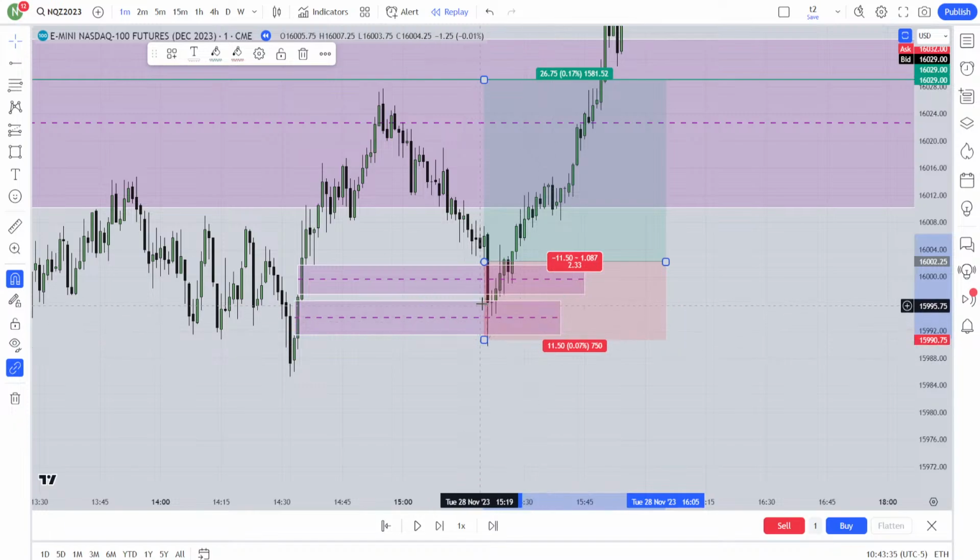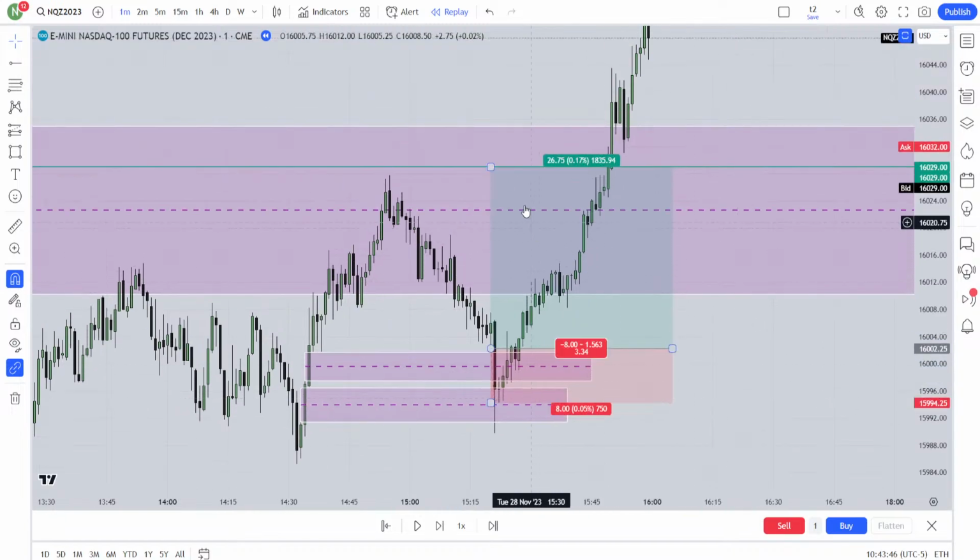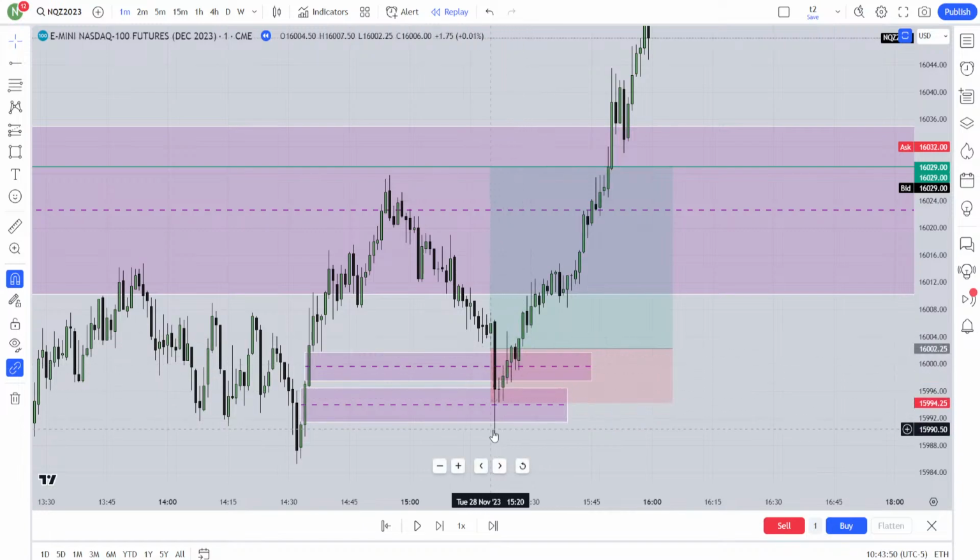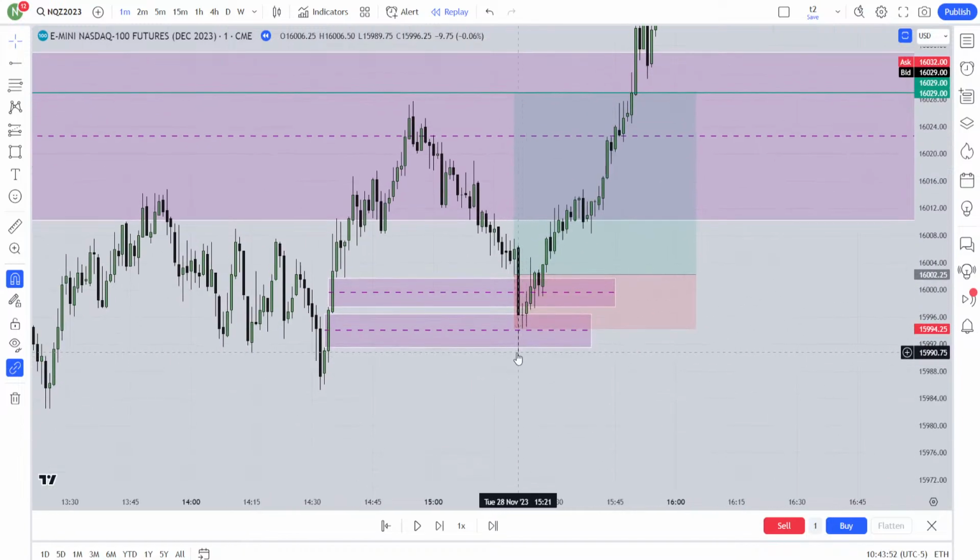Okay, price went back again. I'm going to take one more entry. This time I'm putting my stop loss over here, below the consequent encroachment. Let's see if it works or not. You know you are confident about your setup. Yes, sometimes you will be stopped out. Sometimes you are going to be stopped out. With precise price action, you are going to be stopped out.